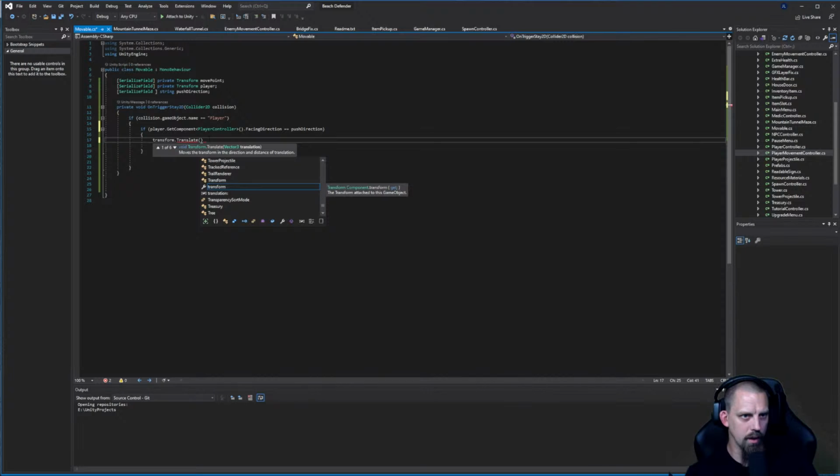And then I have to give it a Vector3 of translation, in the direction and distance of the translation. That should be move point dot position.